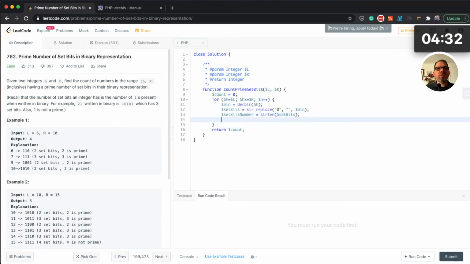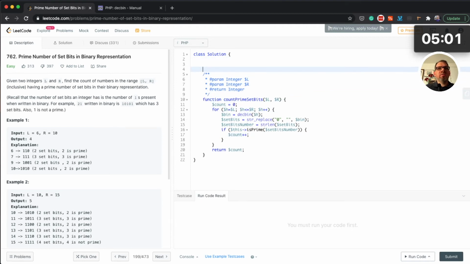We will create another function to check it. So if this is prime, and we will pass this set bits number to that function, then we will increase our count by 1. Okay, so let's create that function now.